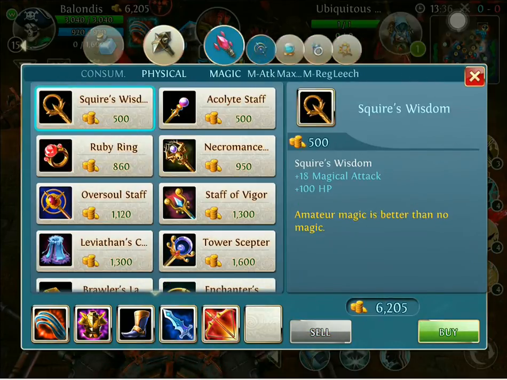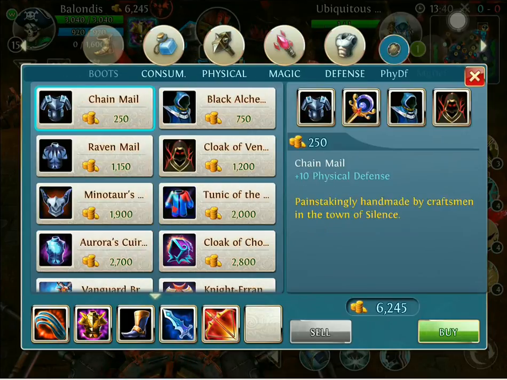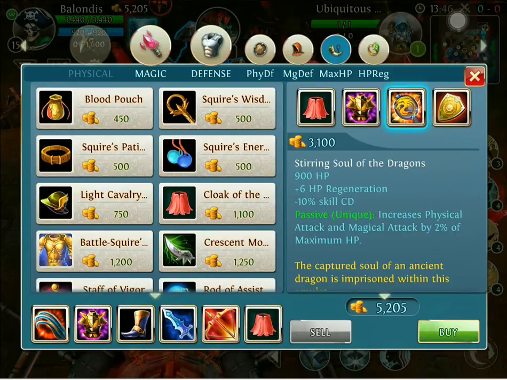And to top it all off, because this is more of a bruiser build, we're going to work towards our attack. So we're going to buy a Cloak of Dragon's Blood again, and finish that Cloak of Dragon's Blood off with a Stirring Soul. Oh, I forgot to finish my boots. I'm sorry about that, guys.